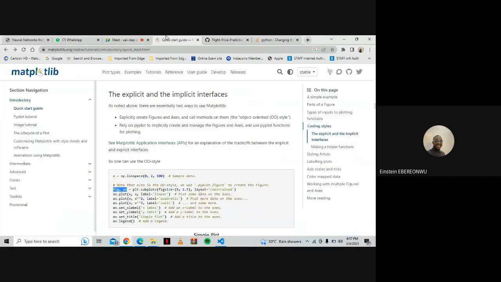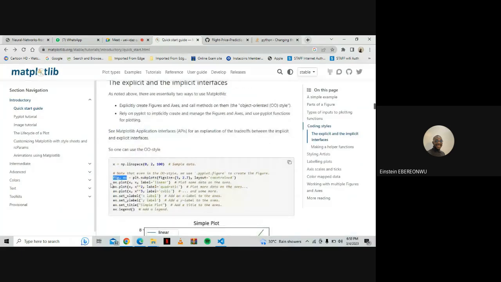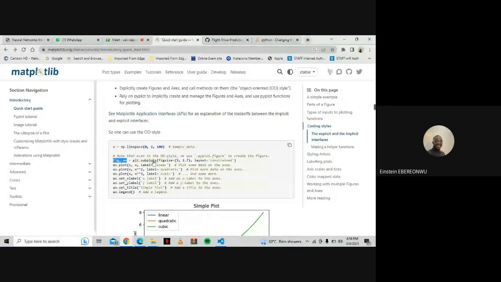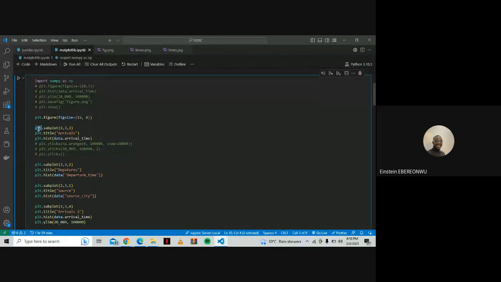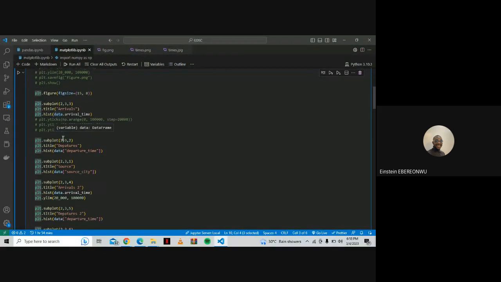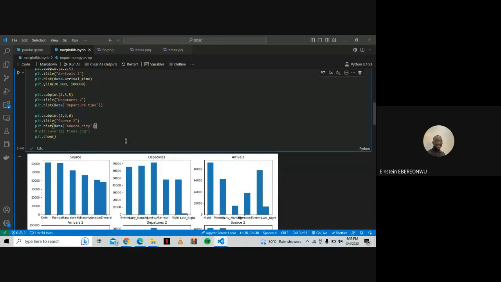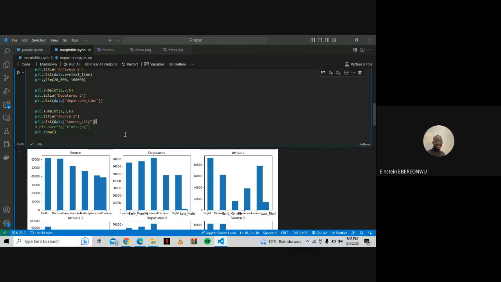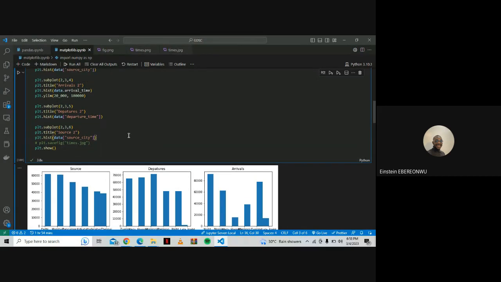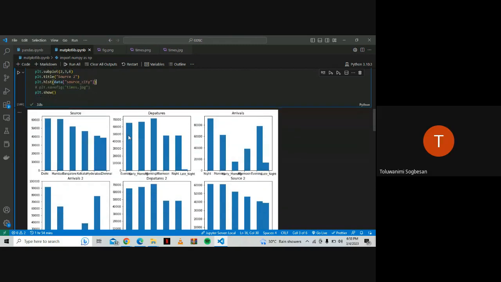All right, so basically, when we use the implicit style, it takes care of these for us. We don't need to worry about assigning variables to our subplot object and then having to call fig or ax later on. We just use the implicit style and it does everything for us automatically: plt.this, plt.that, plt.whatever you need to achieve. So there are two different styles of working with pyplot: the implicit method or the explicit method. Simple. I hope that's clear.